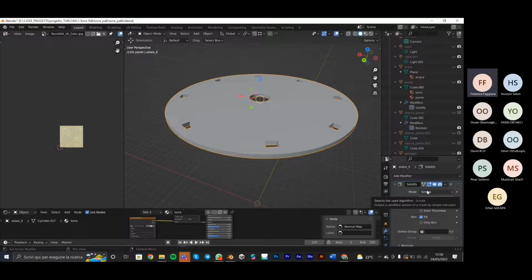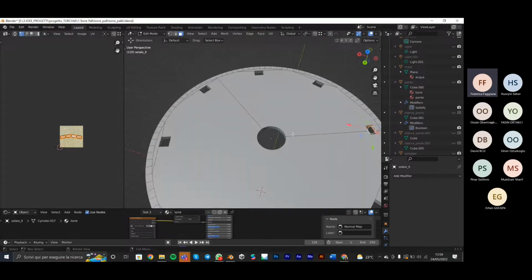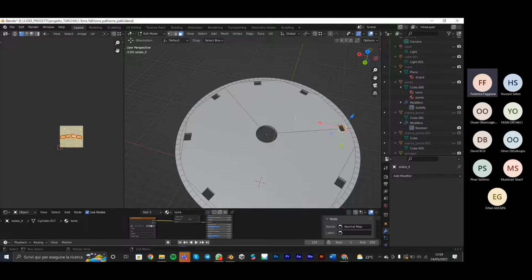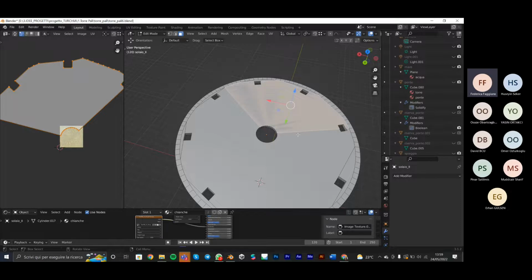Yes, we have to apply Solidify for Unity, because Unity without the Solidify modifier sees it as one single-sided surface. I know, I had the same problem. Can we apply it? Just simply apply it and tab into edit mode here. Okay, it's because of the n-gon problem. If you want to make perfect geometry, it should be quads. So here, for example, this is a quad. Other quads are good, but this one, look at the geometry.